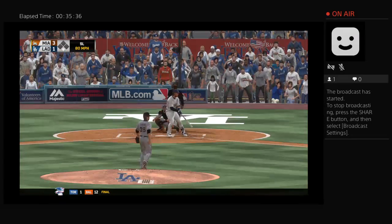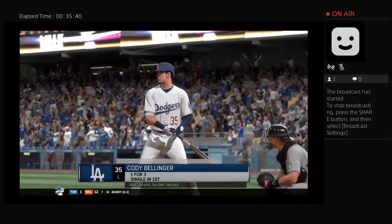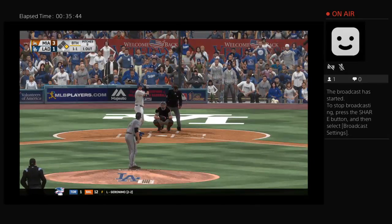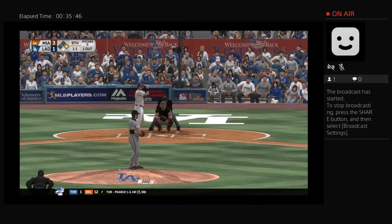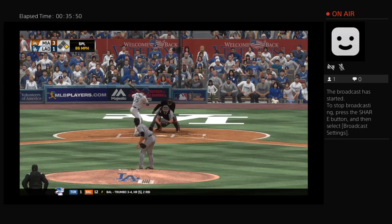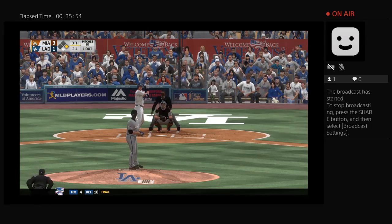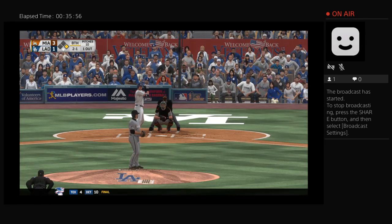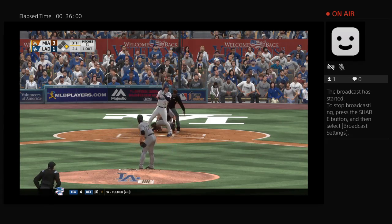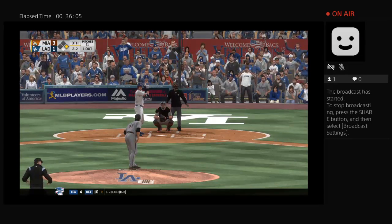Holds off on the slider, and that's a good idea as it's ball 4. Stepping into the box, number 35. He's got a hit in 3 at-bats to this point. Here it comes on 1-1. No offer on that one. 2 balls and a strike. I wonder if that call not going his way right there has anything to do with walking the last guy. We all know umpires don't give you much on the corners if you're not throwing strikes consistently.